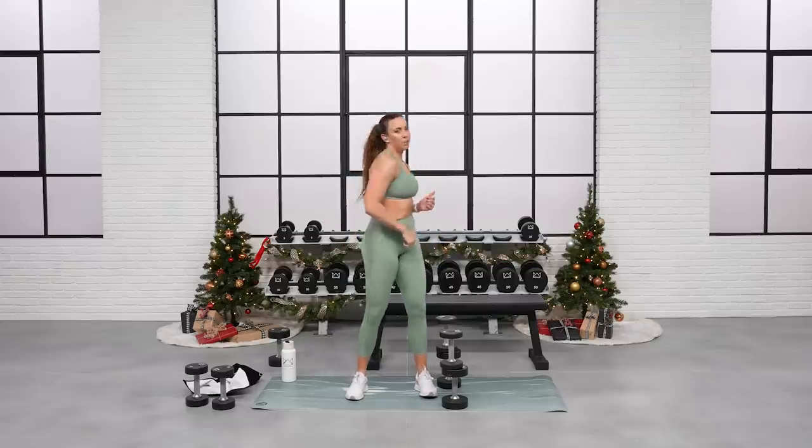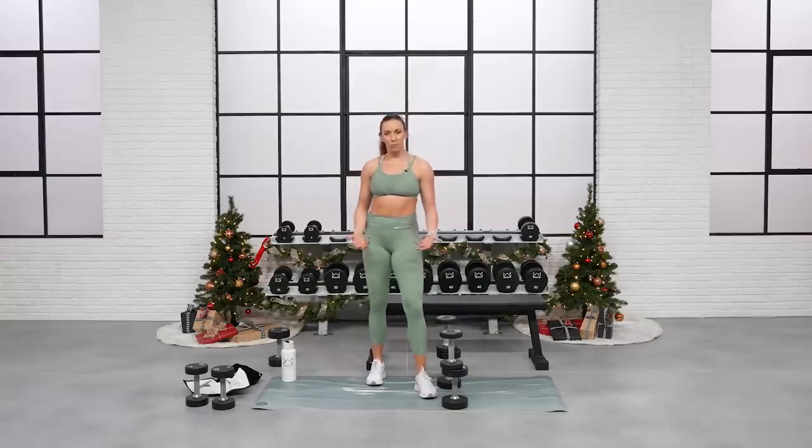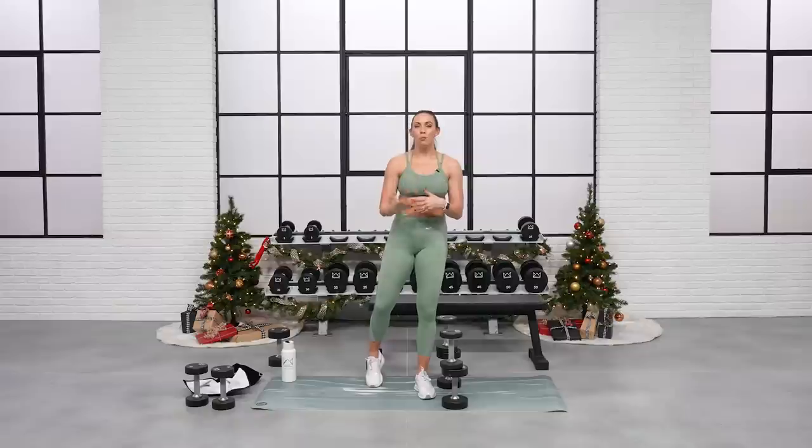Keep moving, all right? Every hour throughout the day, or every 30 minutes if you can, get up, twist your body, transverse plane, frontal plane, and then sagittal plane. Just making sure that you're opening up your hips and your back, staying true to the movement goal that we have for our healthy, strong bodies, okay?